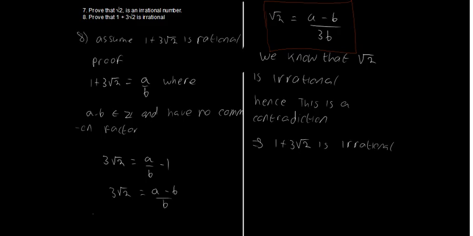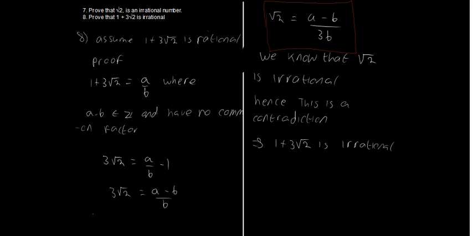right? So again, to walk back what we did, we assume it's rational, and if it's rational, it can be expressed as a fraction of two integers, in this case a and b, where these are in their lowest terms. But then through this proof, it led us to the conclusion that the square root of 2 is rational, because we have square root of 2 being equal to a minus b over 3b, which is a rational number. But you know that this is false, because from our previous proof we said that square root of 2 is irrational. So meaning this conclusion is false. And if the conclusion is false, it means our initial assumption is false, meaning that our original statement is true.